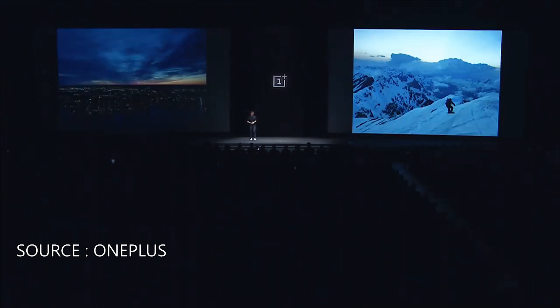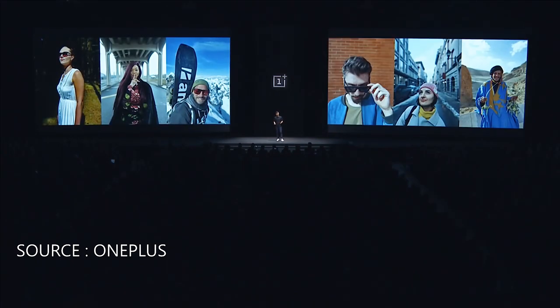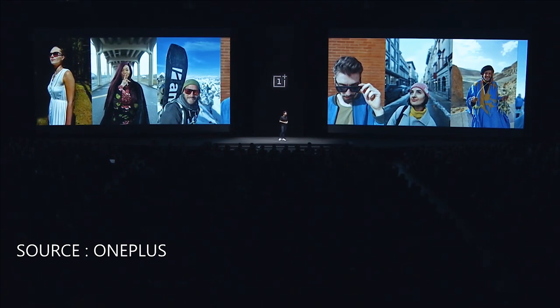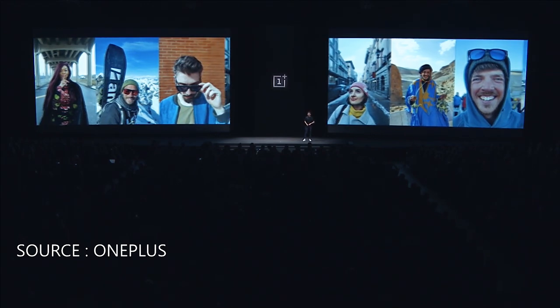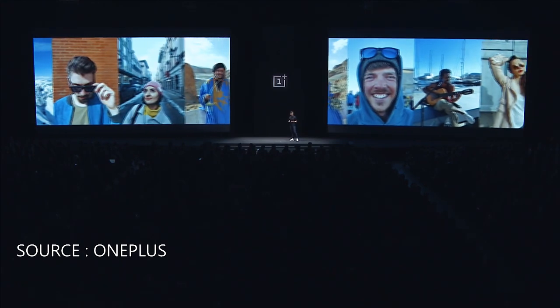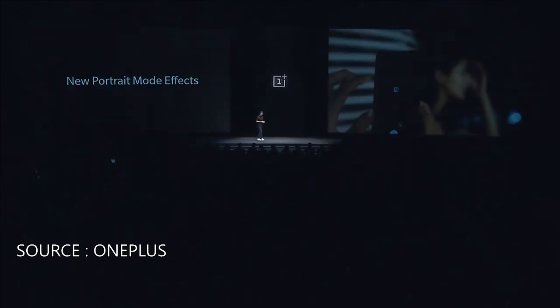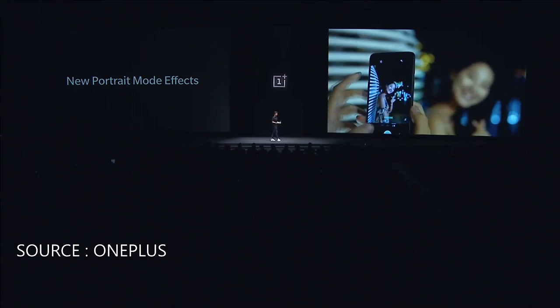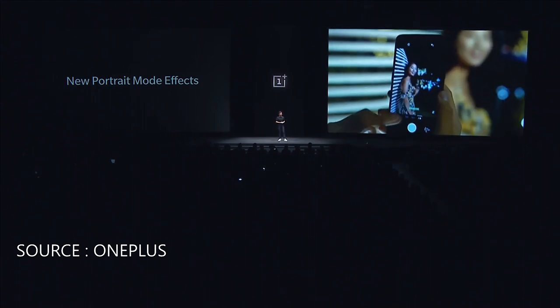Let's look at some of the photos taken with the OnePlus 6 to see what it can do. On this shot to the left, you can see a lot of detail in the cityscape. Now we come to portrait mode — a fan favorite ever since it launched with the OnePlus 5. On the OnePlus 6, portrait mode is faster than ever before; you no longer have to wait between taking a portrait and viewing it. We've also added a great new range of effects like orbs, hearts, and stars, so you can add flare to your portraits too.